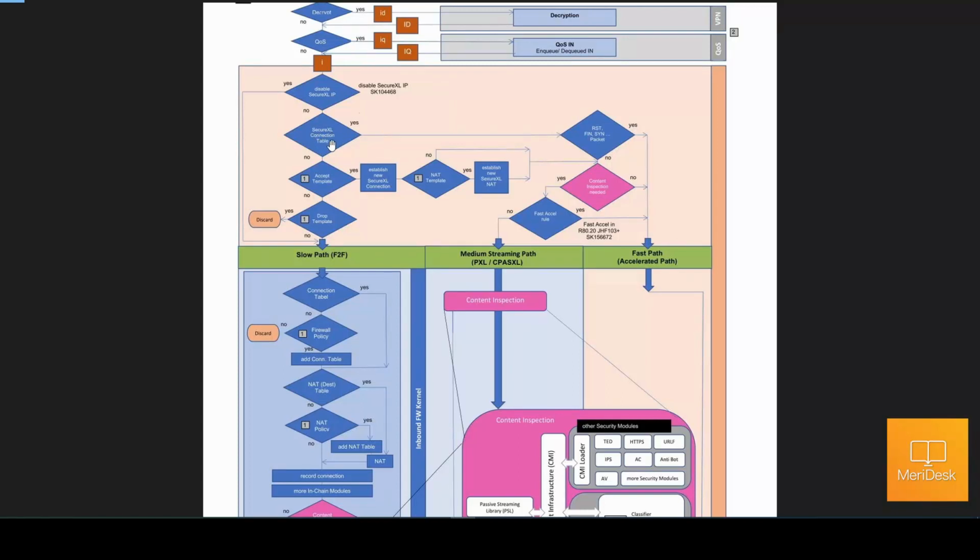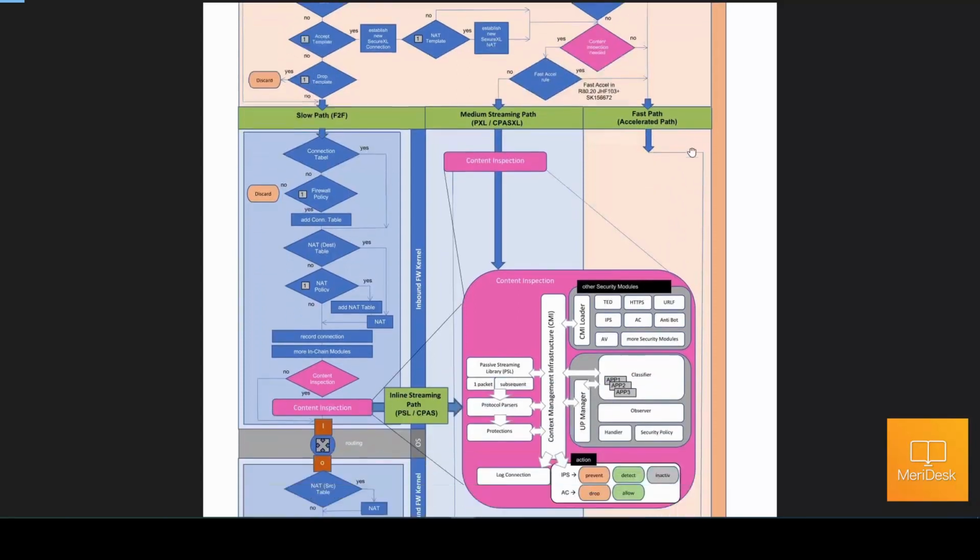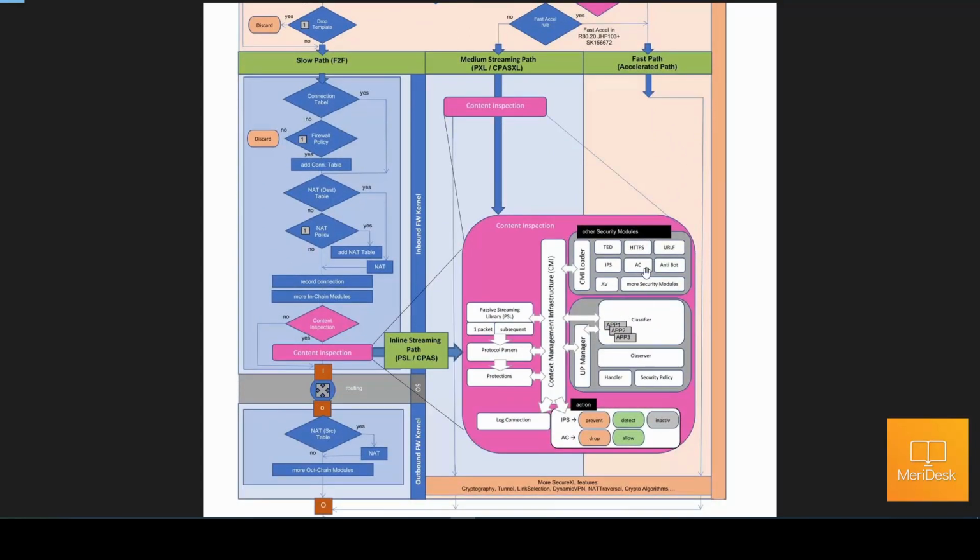The second step: if the answer is yes, the traffic will come to this particular step and go to the fast path. This is the fast path. Now what happens at the fast path? All your content inspection and everything will be checked if required. Otherwise, can you see this arrow?